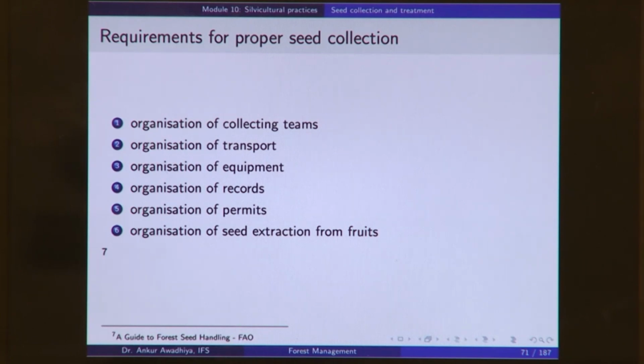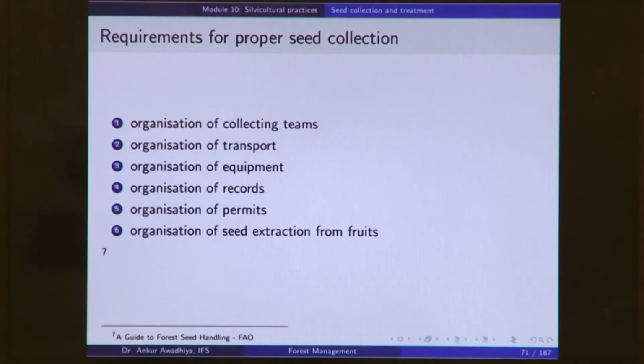Now, if somebody is collecting say 50 kgs of seeds from the tree and mixes 1 kg of seeds that was collected from the ground, in that case he or she will be mixing the pure seeds which are uncontaminated and are not having any infestation of say fungi or insects, with 1 kg of seeds that were collected from the ground. So, such sort of things will then contaminate the whole lot of seeds. So, in that case the persons have to be trained. The organization of the collection teams includes the training of these collection teams.